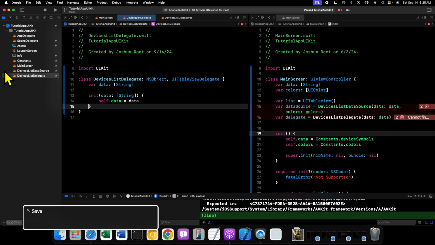When we cover how we can select a row to navigate to another screen, for example, in a navigation controller, then yes, we will need to be able to do that. All right, so with that, go ahead and save this.